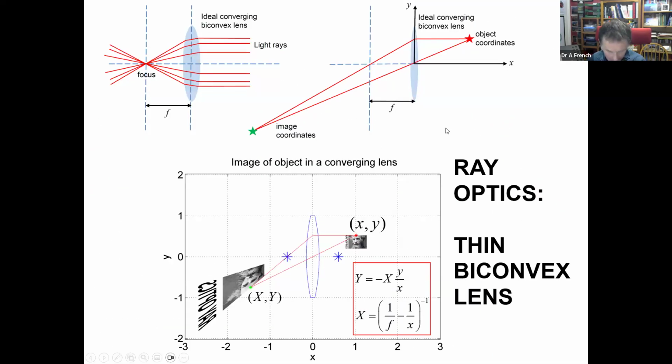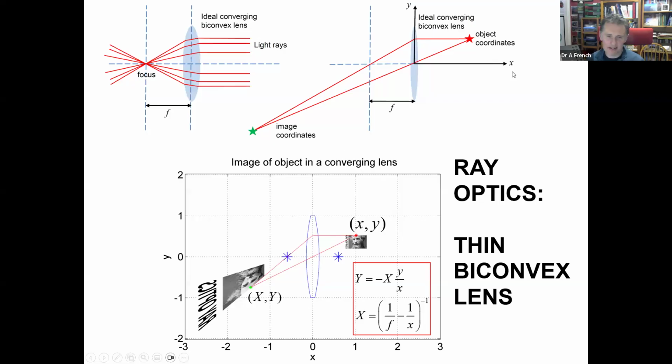Another thing: you probably looked at biconvex lenses in your physics classes, but you might not have seen it in this way. You've probably looked at this diagram where you've got some light rays going through a lens. If they're parallel, an ideal biconvex lens will push them through a focus. It doesn't stop there, of course, they just pass through that point. And if you combine that with light going straight through the middle, that allows you to find the image coordinate given the object coordinate. You've probably drawn this diagram loads of times in problems.